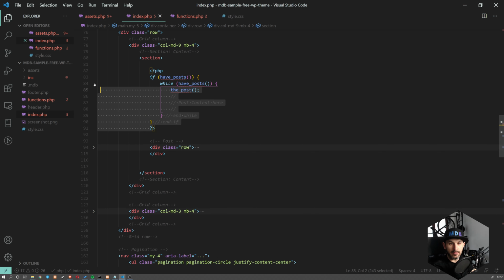So this is the main loop, and here we have 2 main things. We have the condition if have posts. If there are any posts, then we get into while, and while we have posts available, we do something. Obviously, you can have else over here.